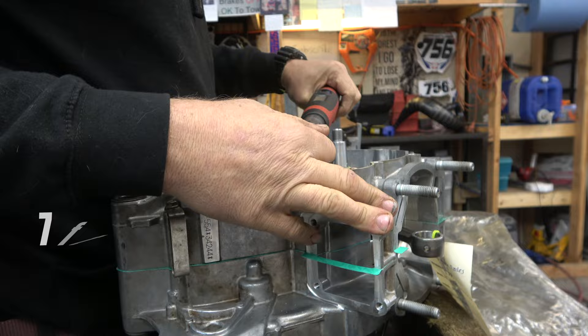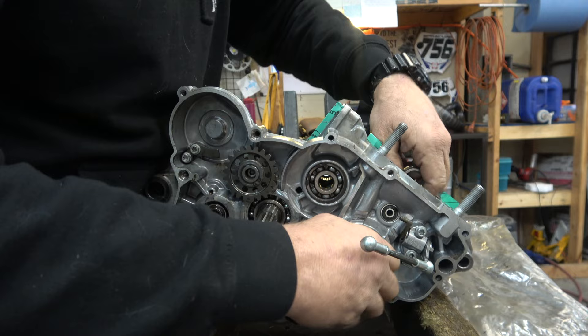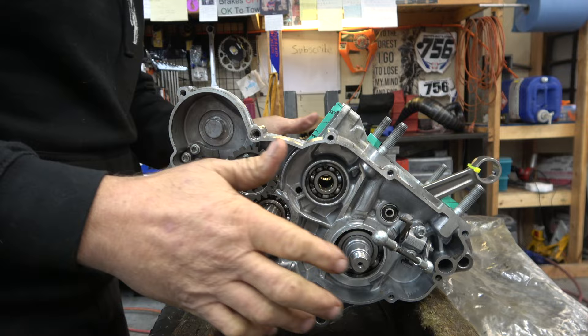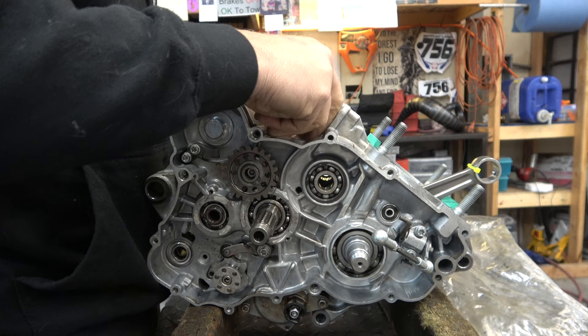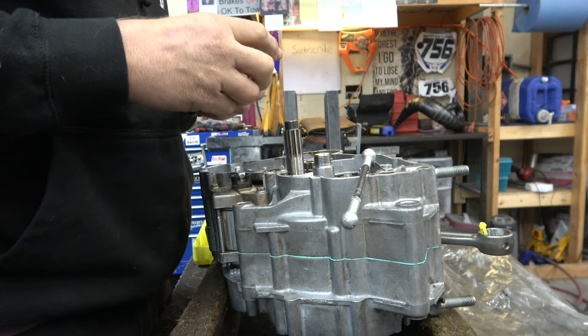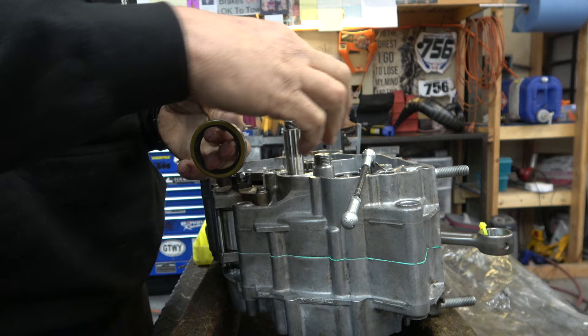After you get that all done, make sure the crank is still turning nice and smooth — no binding. It's perfect. Crank Works generally does a better job than OEM and it's usually a little less money. Now we're going to trim the extra bits of gasket off. Then I'll put the main seal in on this side — clean it up, put a little red Loctite on there as an anaerobic sealer so we don't get any oil going into the motor.